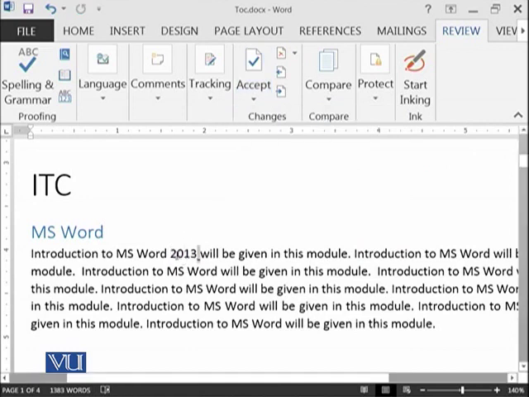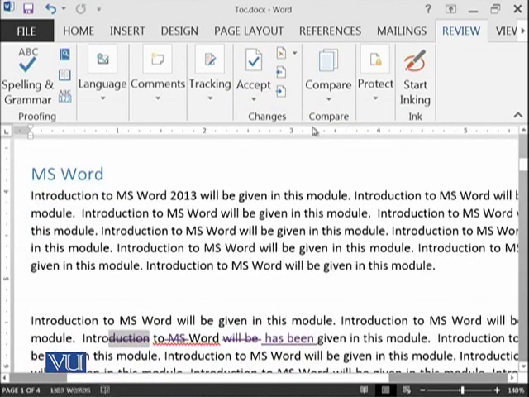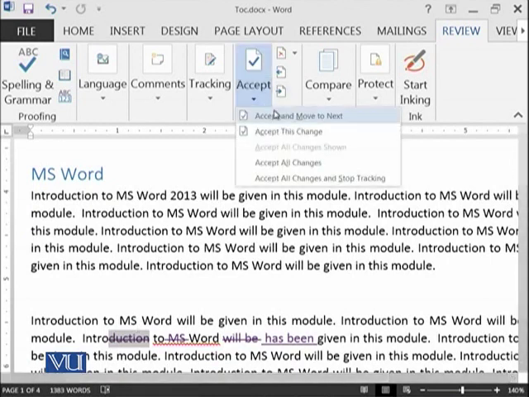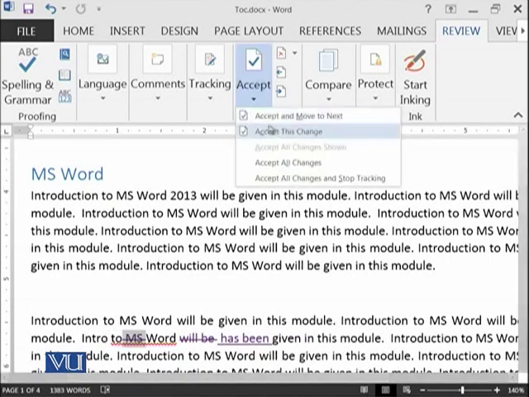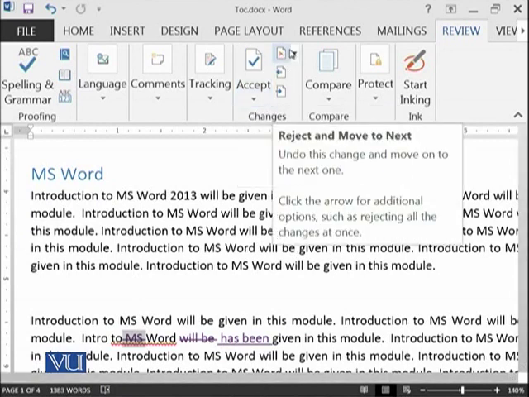So it has accepted this 2013. The next change which the supervisor has made is this space; accept and move, accept and move, or you can accept all changes simultaneously, and from here you can reject changes if you want.